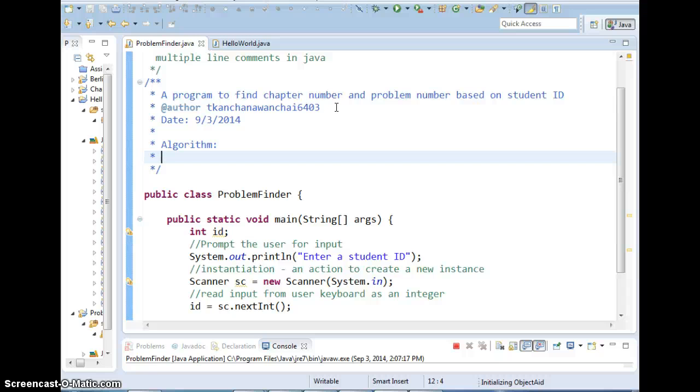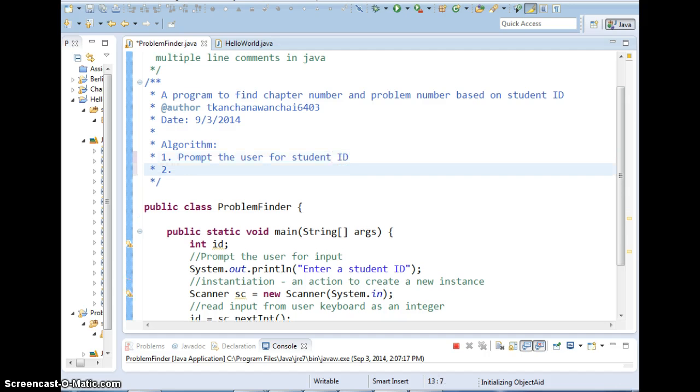So first, it's going to prompt the user for student ID. Second, after the prompt, it's going to read and calculate student ID by, how do you calculate? That's the logic, right? Algorithms.